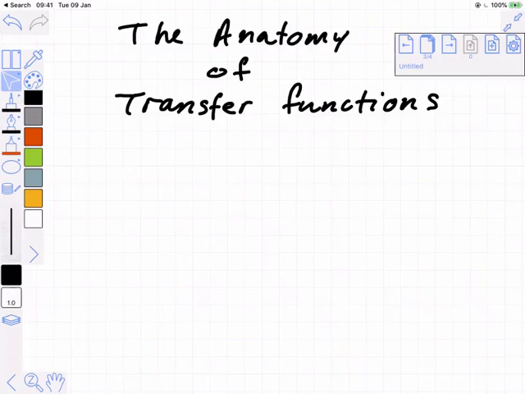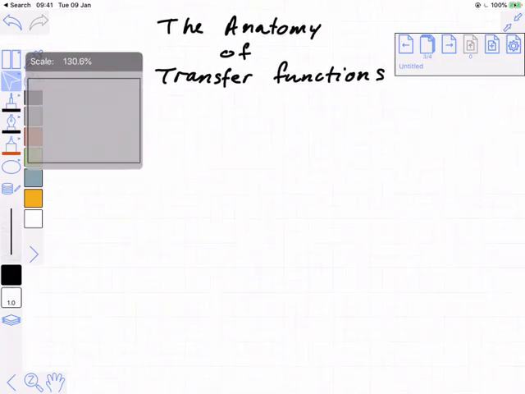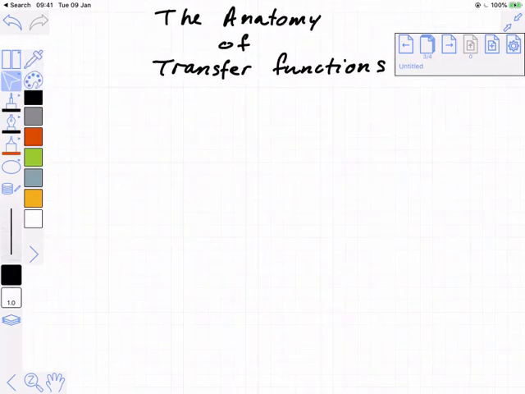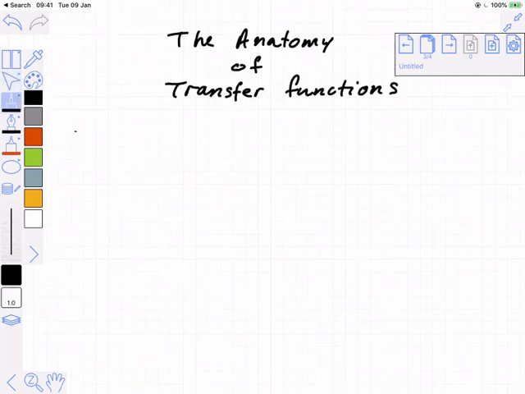I would like to talk about the anatomy of transfer functions. Okay, so up to now we have done these three standard systems, right? And we've approached them not from a general mathematical point of view, but rather from an example-driven point of view, saying, well, if I have a tank and I do the differential equations, so if I have one tank, if I have my classic tank example over here, I know that that is going to be something like this.